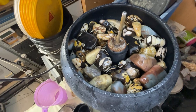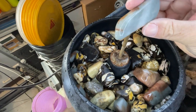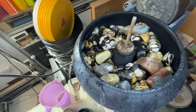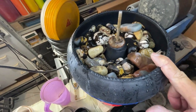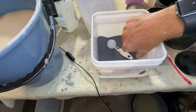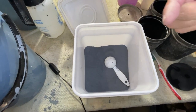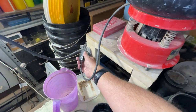Here we are, all rinsed off. And I've got to say I'm pretty happy with the way that this one's turned out. Some of the peanut wood's a bit average. Some of it's nice. So yeah, about to hit stage 2 in the vibe tumbler. I'm sort of racing through this, but there are more detailed videos of the whole process. I'll add a link around here somewhere to that. Right, so start this one up. It'll get noisy.